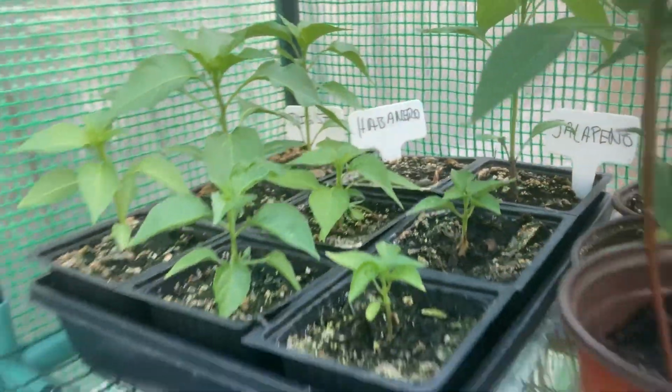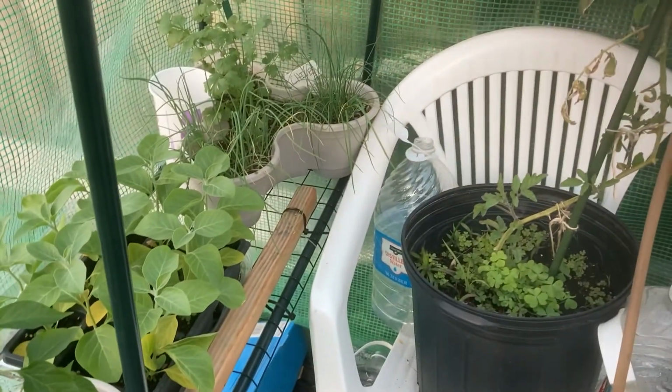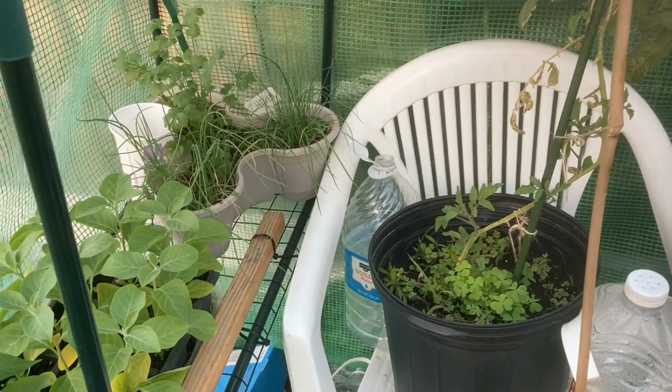Some more peppers, and these peppers back here. But that's what's going on here in the greenhouse, and I can't wait to be able to get in here once the winter kind of lets up. I got to start seeds, and that'll hopefully be another video that comes out soon. I need to start seeds on my winter squash, my summer squash, some cucumbers.